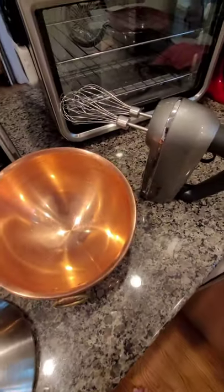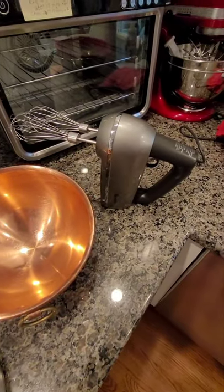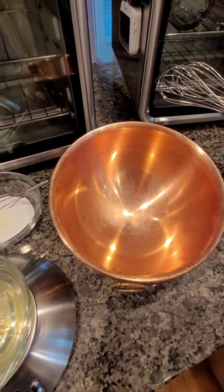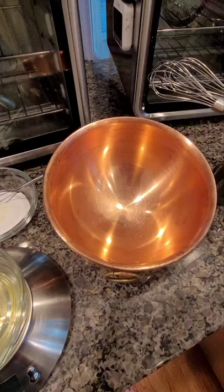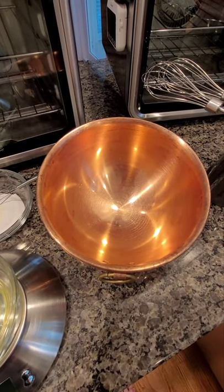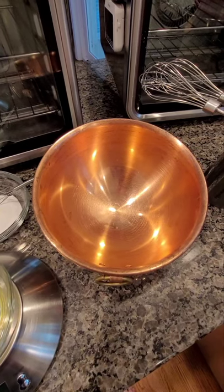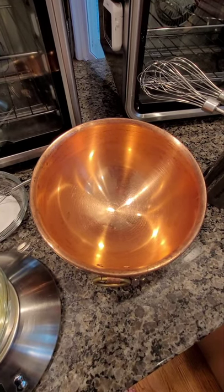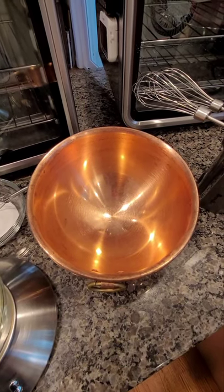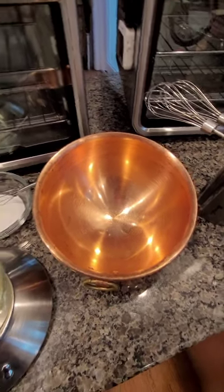I use a Breville handy mix scraper hand mixer and a Mobile copper bowl. The copper bowl just creates a reaction with the egg whites that helps stabilize the meringue, and I really like that I have control by using a copper bowl and a hand whisk to know when the meringue is finished, and it's just my preference.